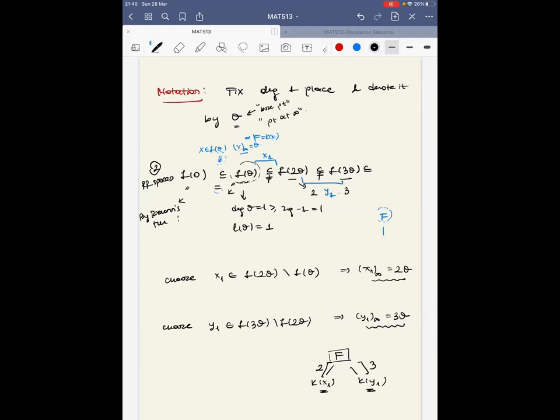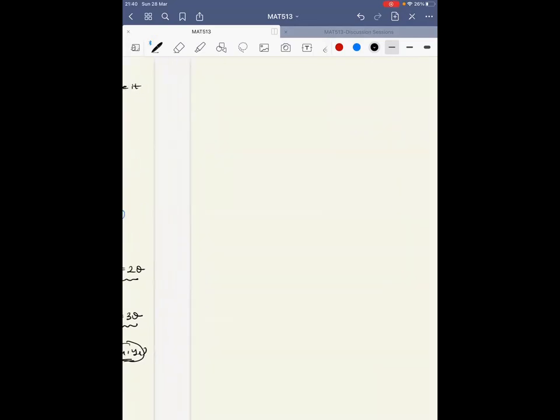And indeed, because of this relative primeness, we can also see that our elliptic function field is nothing but K of X1 and Y1. And if we are able to write the algebraic relation of these transcendentals, we will be able to derive the equation of the elliptic function field.